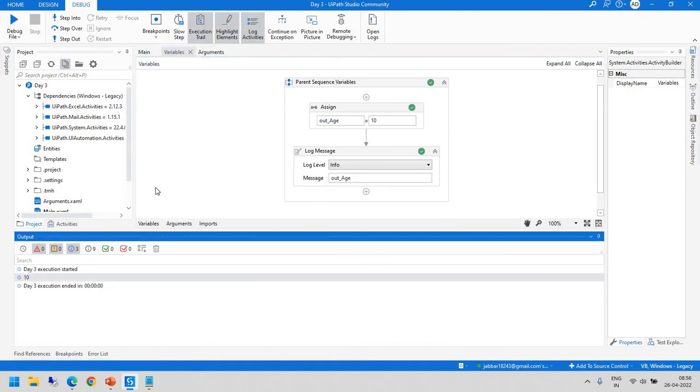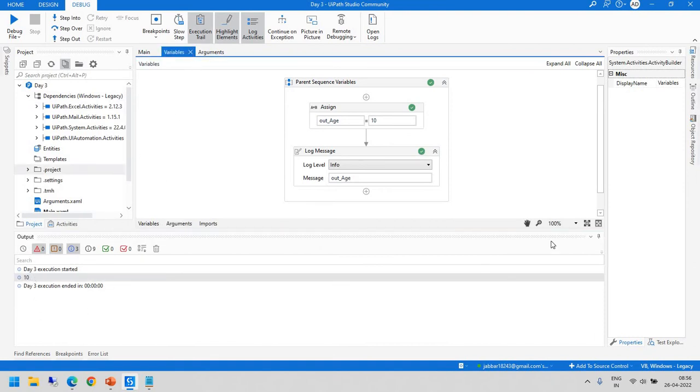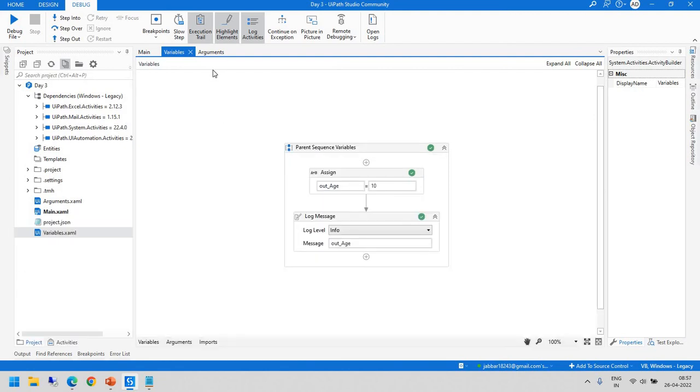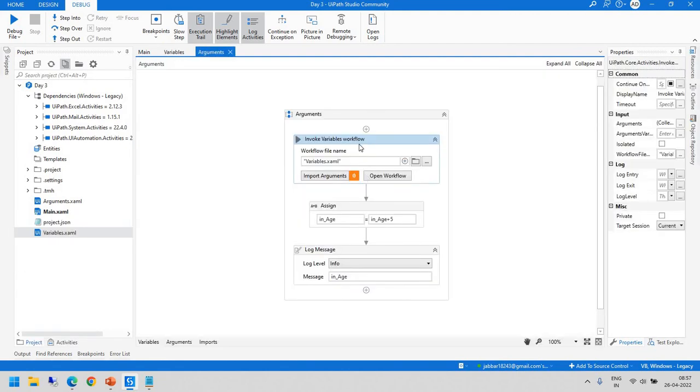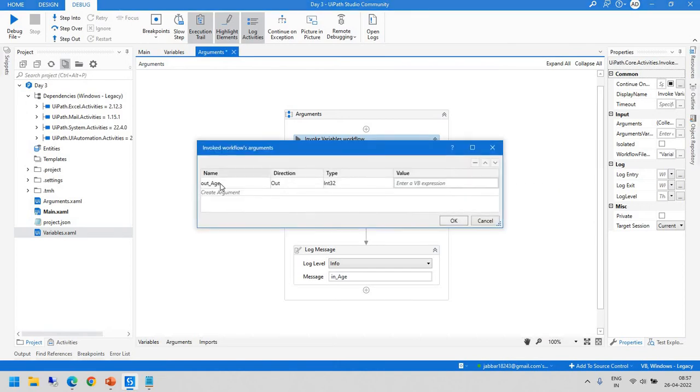You can see here, right? But what I want is for the variables age value to come inside arguments, and I want the code also to be run from arguments. So I will click on import arguments, and I am getting a list of all the arguments created in the first workflow. So what is the argument?